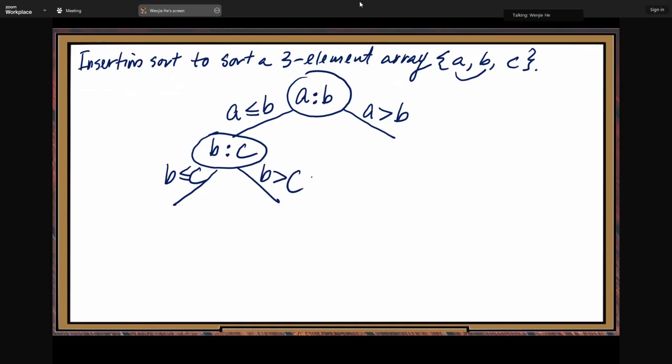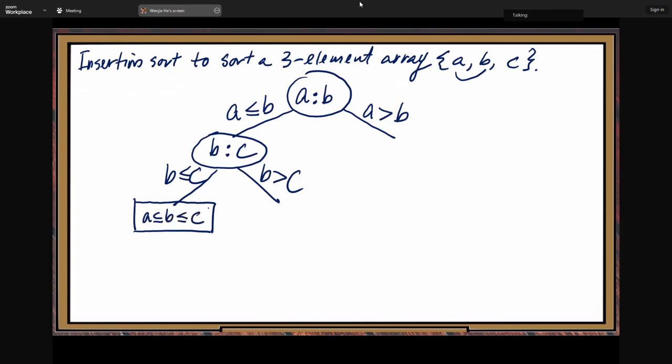The first case, B less than or equal to C. Can you already get the array sorted? Yes. So we reach the leaf node. We use a rectangle shape to represent a leaf node. In the leaf node, we have A less than or equal to B less than or equal to C. That's the order.